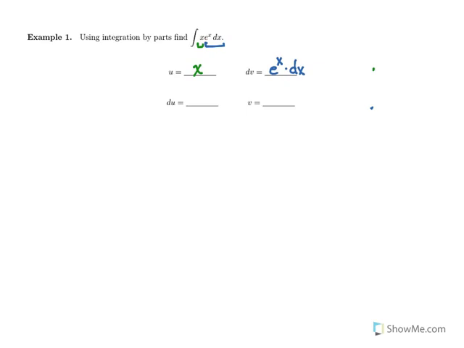The reason for that is because the next thing we have to do is take the derivative here. And when I take the derivative of x, I get a much easier function to deal with, that being just 1. I also need to take the antiderivative here, and that's going to be the antiderivative of e to the x dx, which is just going to be e to the x. And usually antiderivatives are going to give us more complicated functions, but in this case, we just get the same function back, and that's the biggest reason why this works.